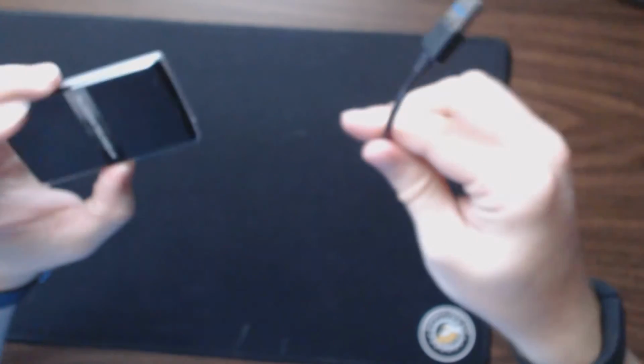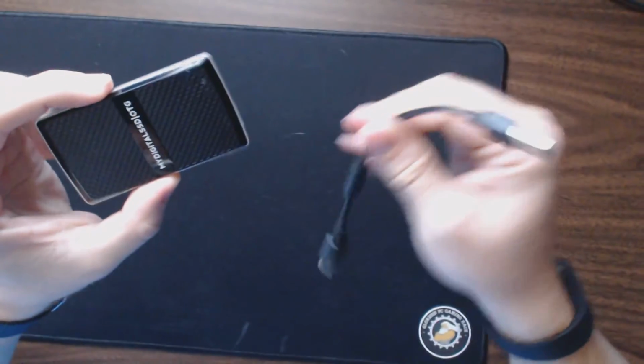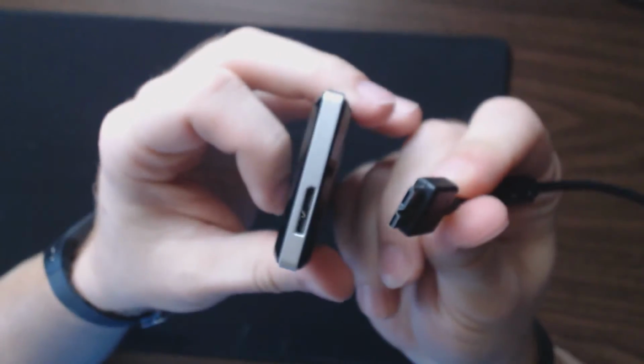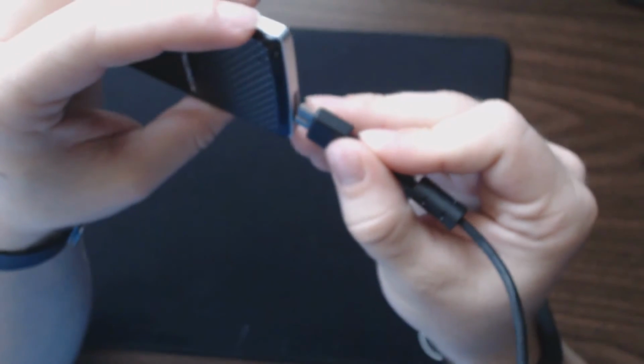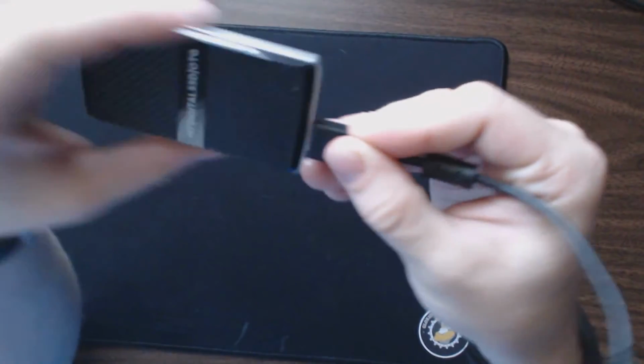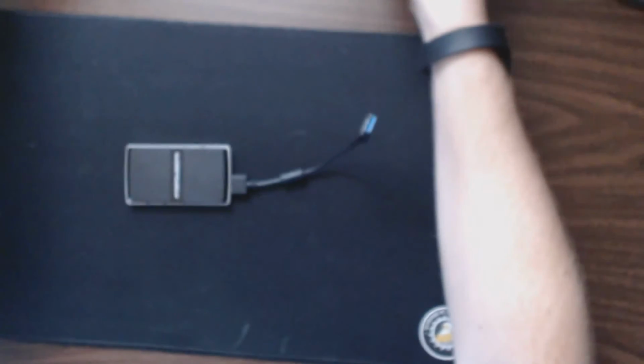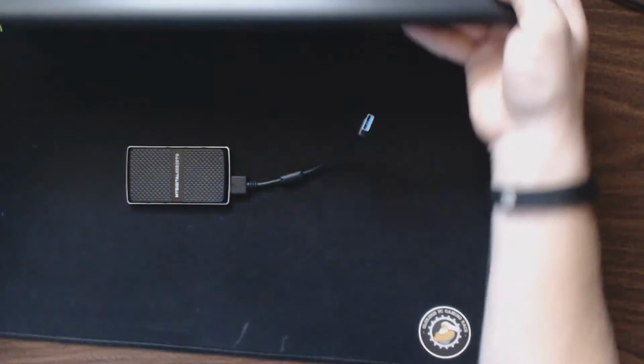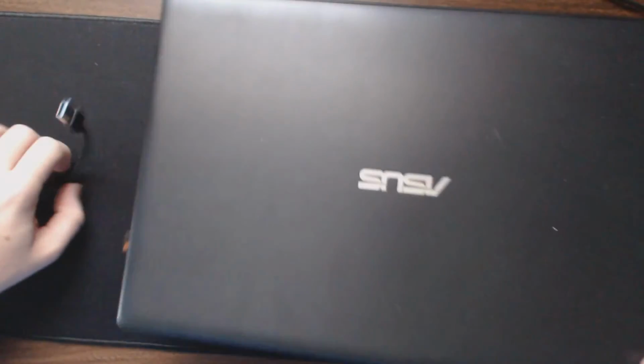To get this to work, and this has been a lot of questions, this is what you do. Take the cable, B end. See where I'm going with this? Boom. Plug that in. Okay. Then plug it into your computer. It can be anything. Whatever kind of device you have. Whether it's a laptop, desktop, phone, whatever. I actually use it for my phone occasionally.